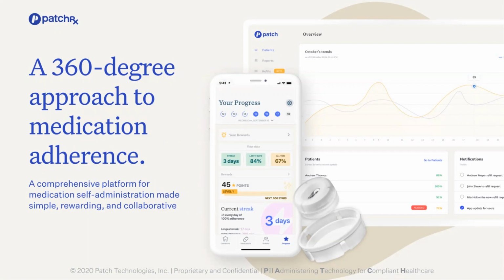So I got together with my co-founder, Andrew, who's also on this call, and we had met in undergrad. He's got complementary skills in software development, but has personal experience with medication non-adherence through his battle with type 2 appendiceal cancer, which has given him that firsthand experience with taking several specialty medications and knowing what it's like to try to balance that with just living a regular active lifestyle and working and studying full time. So we put together our experiences as well as our skill sets. Our goal was to fundamentally improve the patient experience with taking a prescription medication and build the best patient engagement tool on the market for pharmacies.